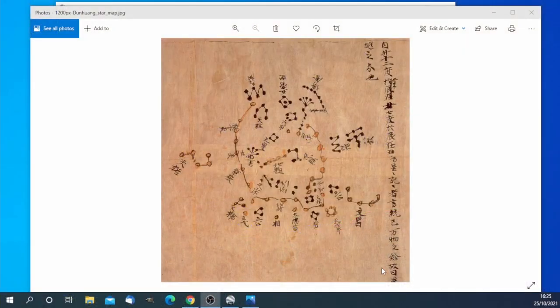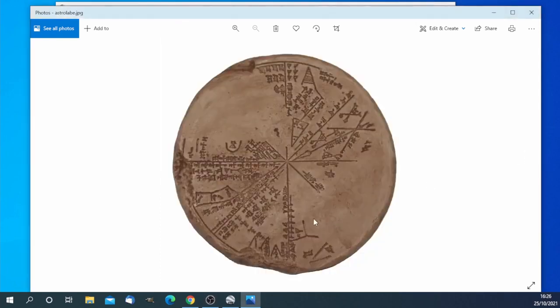The first star map we've got to look at is an ancient Chinese star map from around about the first millennium of the current era, and here we can see this plough perhaps, and Cassiopeia, and the constellations in the middle are the circumpolar constellations. So that's a star map. They used it to help navigate the heavens. This is a Babylonian star map, and you can see the celestial sphere above is broken down into quadrants, and these are lists of stars in each area that looks like Orion, and this is how they understood the heavens above.